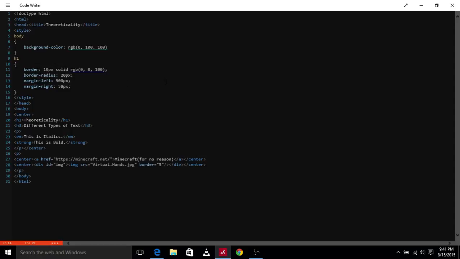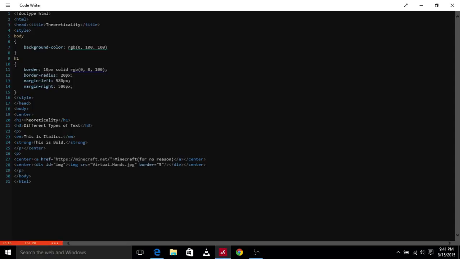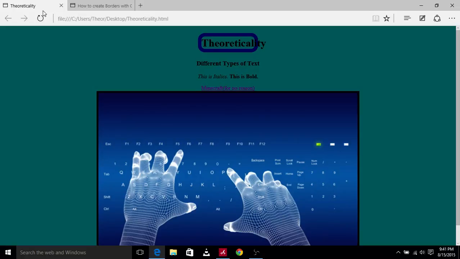So 580. Okay, so I overestimated. Let's change this down to 40. 540 maybe. Okay, that looks okay. That looks pretty good. Okay, I like that.